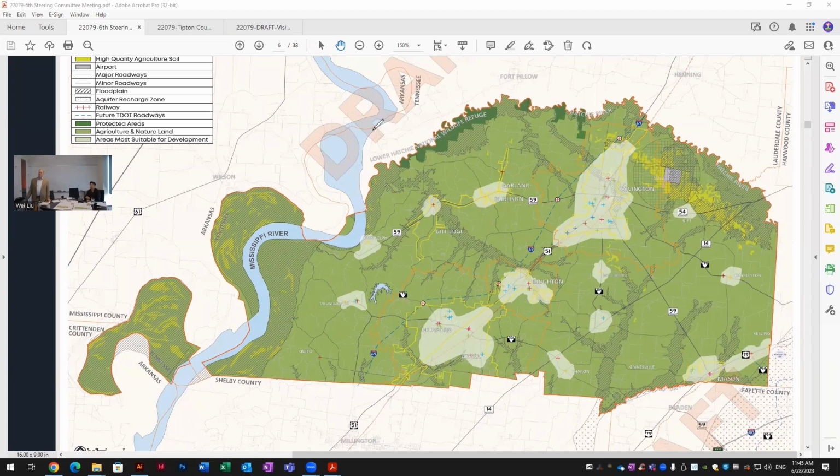One of the things we've heard is that we want to invest in the existing communities. I'll be honest with you, we feel like Covington is in town. I'm not going to get into Atoka and Munford at this point because they have their own comprehensive plans that have been recently updated, but we look at Brighton. I think we can all acknowledge looking at Mason.